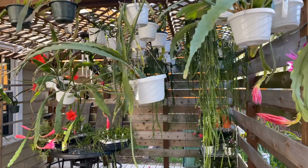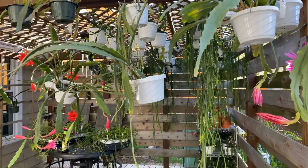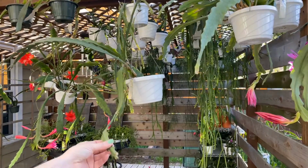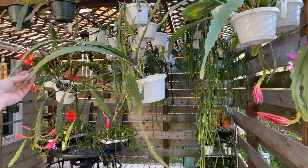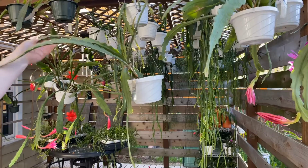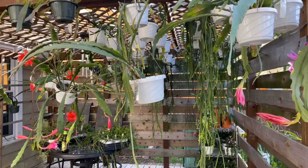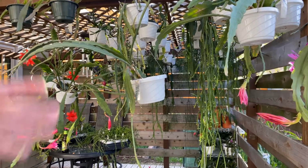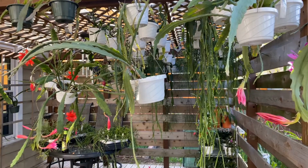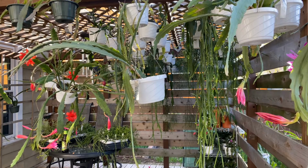However, I'm going to say a couple of things about this. These branches that it's put out, I can cut these branches and then plant those branches back into the same pot. And the plant will get bushier and more beautiful. It doesn't really have to look all scraggly and crazy like this. You know, that's the kind of thing you'd want to do with a plant that looks like this. You probably don't want to leave it like this. I didn't really want to cut or disturb it or anything because I really wanted it to bloom. And I am noticing that a lot of those kiwi hybrids that I had purchased 4 years ago, you know, they're trying to bud, they're trying to bloom this year.